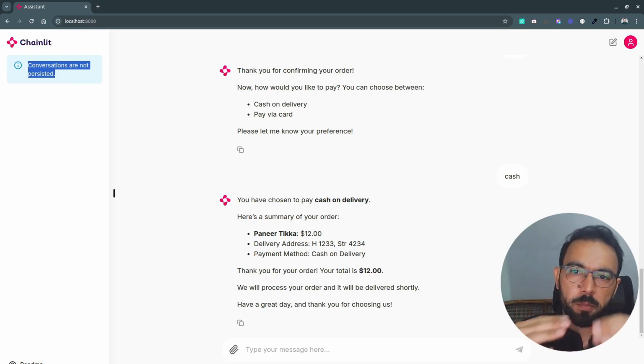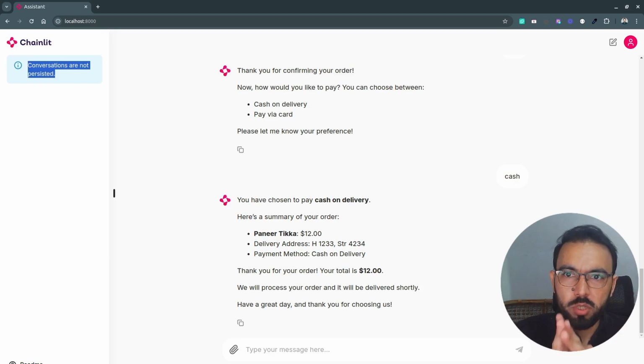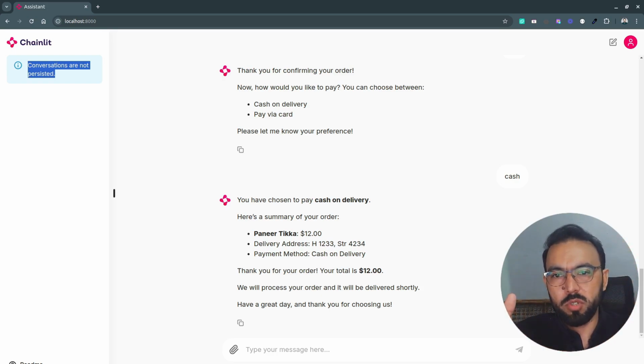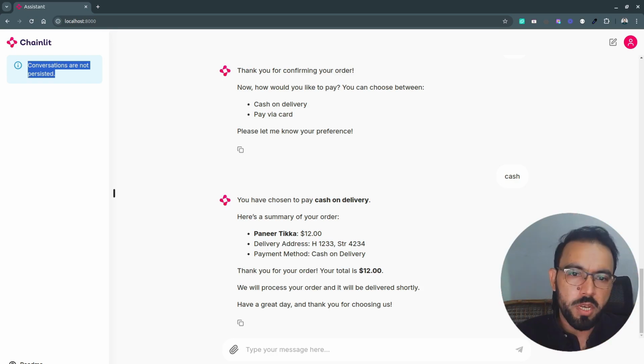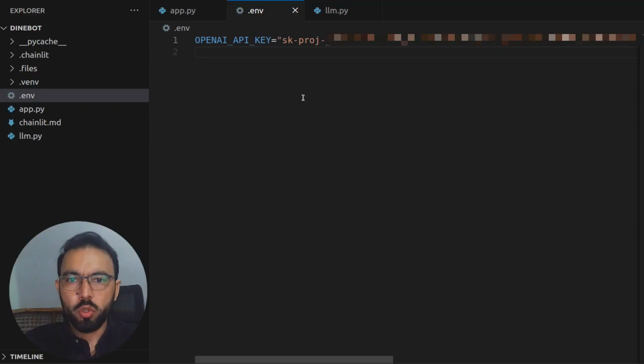To make your chat persistent you need only two things. First, you need to make sure that you have user login enabled. The chatbot knows that this user has this list of conversations, and this other user has this list of conversations. First I'll enable the authentication, then I'll just add the literalAI API key in my .env file, and everything should be perfect. Enabling authentication always requires a username or email and a password.